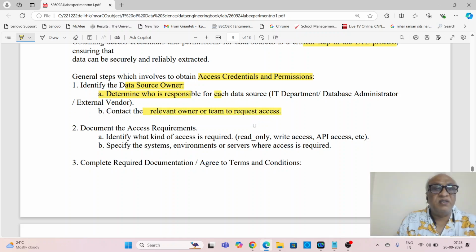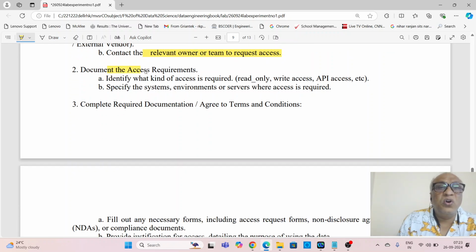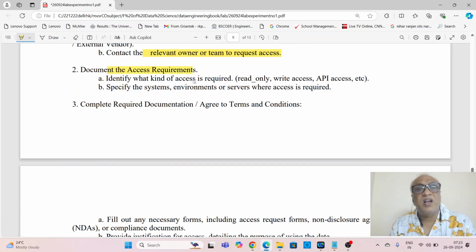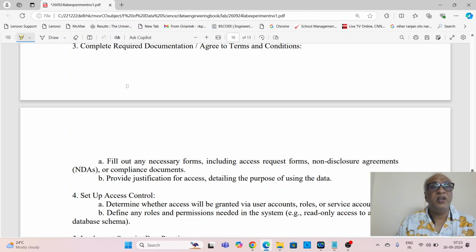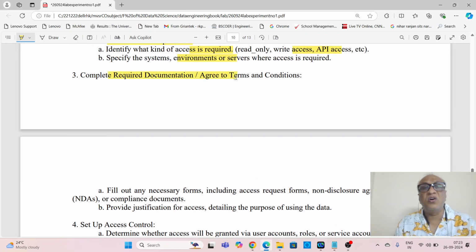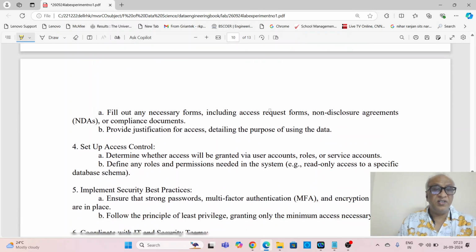You need to send the request. Then you need to document the access request and identify what kind of access is required, say read only or write only or API. You need to specify the environment, the server from where you need this. You also need to complete the required documentation, terms and conditions.